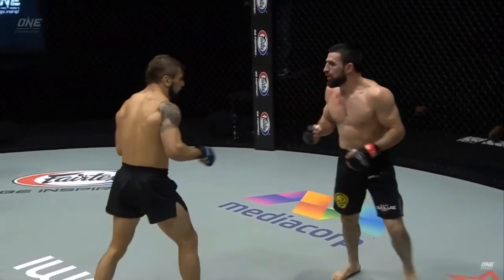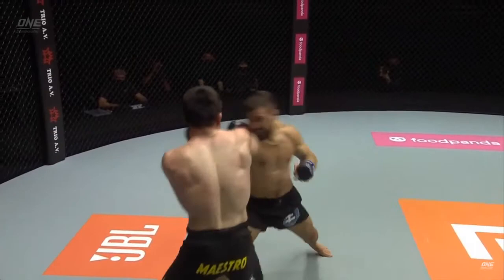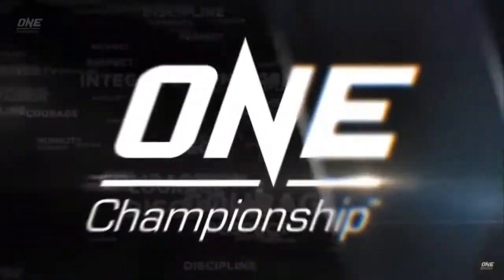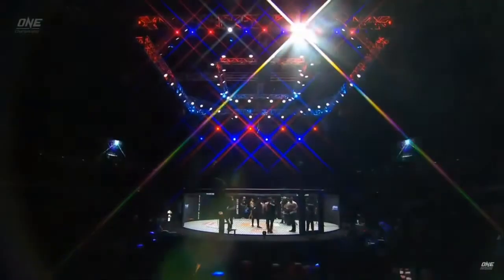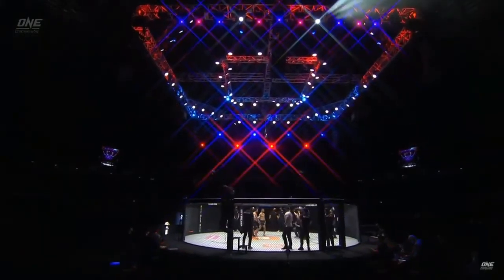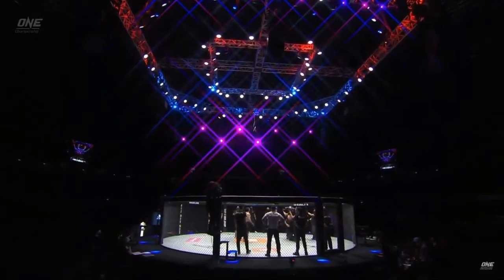The jab just interrupting the movement of Troy Worthen, putting it out there over and over again, and then out of the way for the counter shot. This is some of the best boxing I've ever seen from Yusup Saddulaev. I am very impressed. Very entertaining indeed, I must say. I thought Worthen was running away with it, but I'm not entirely sure now.